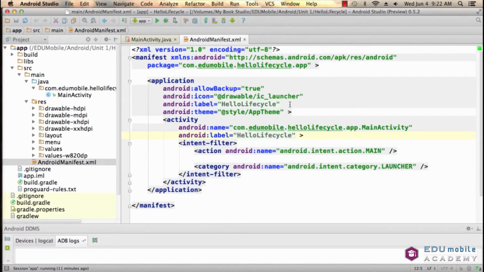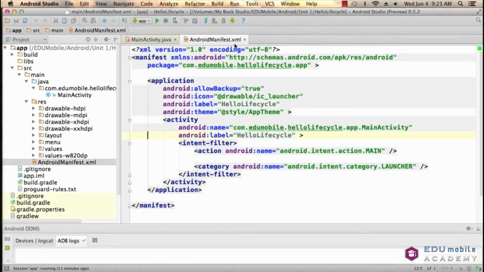If we add new activities, we must add these activities into our application section. Likewise, anything that responds to an intent would need to be added in here. So services and broadcast receivers as well would need to be in here. Content providers also need to be in here, but in a slightly different way. And we'll get to that when we get to those different pieces or components of an application. So that's the Android manifest file. It is located here in resources.